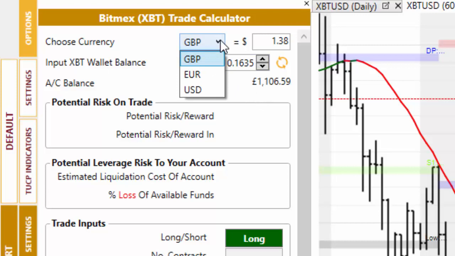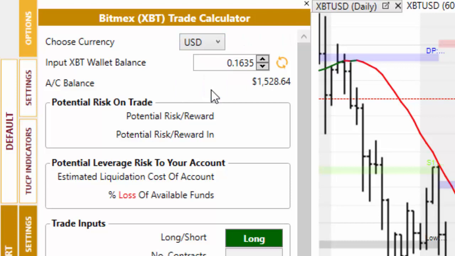Just going back to the top here, you can choose whether you want euro as well, and you will need to change the price there as well, just to make sure that it's more or less in the right sort of area price wise. Personally, I prefer USD. It just makes more sense to me as Bitcoin is traded against the US dollar or US dollar Bitcoin. So I prefer to see the figures represented in dollars there.